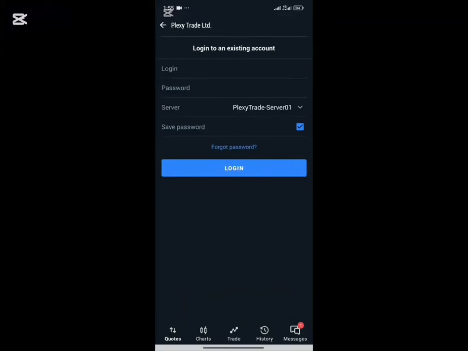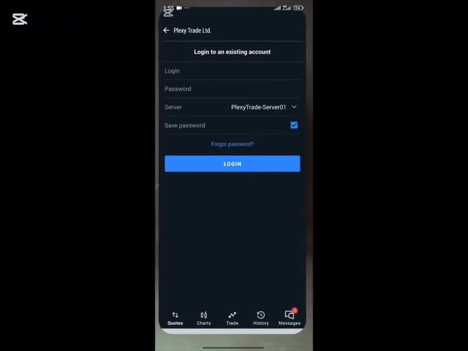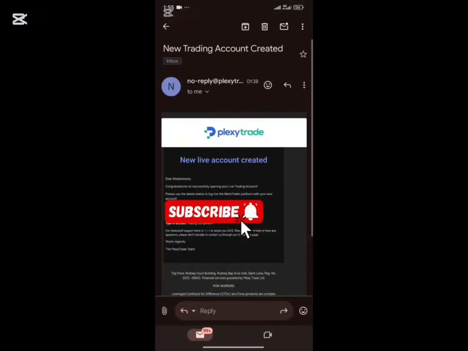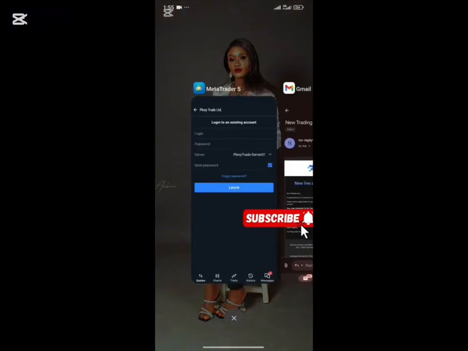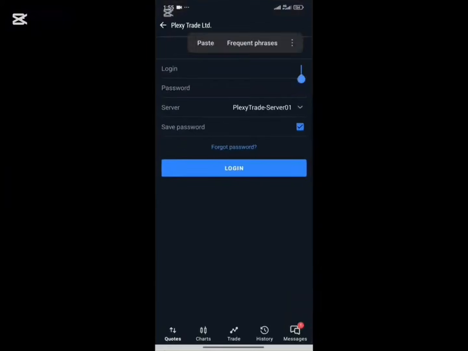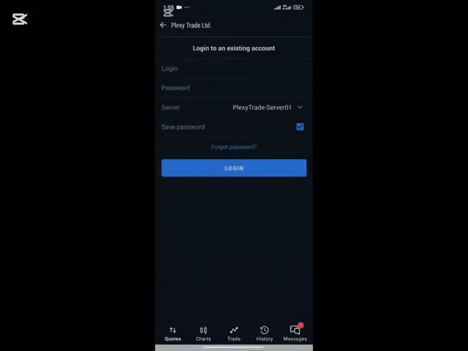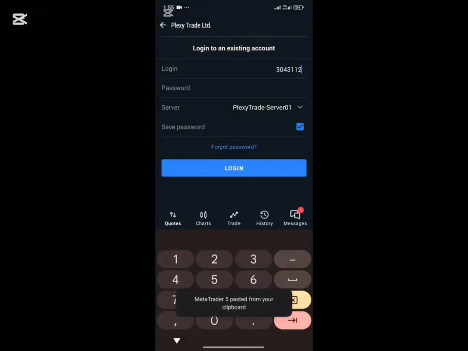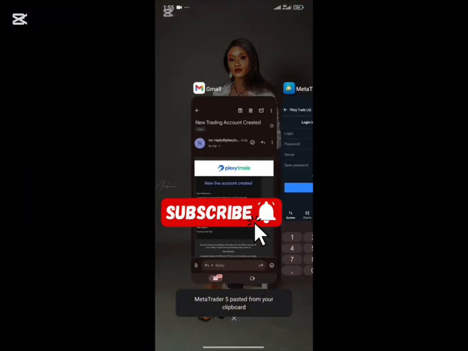So we'll be inputting our login and our password. Let's do that right now. Now we're going to copy our login and we will input it here. Then our password.